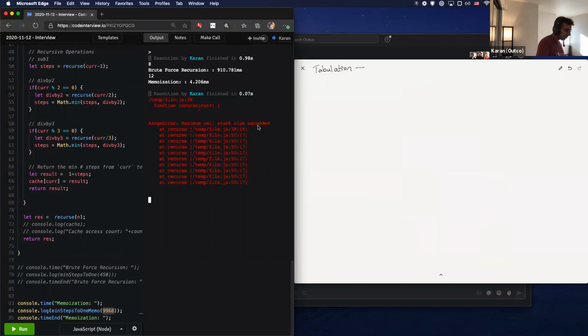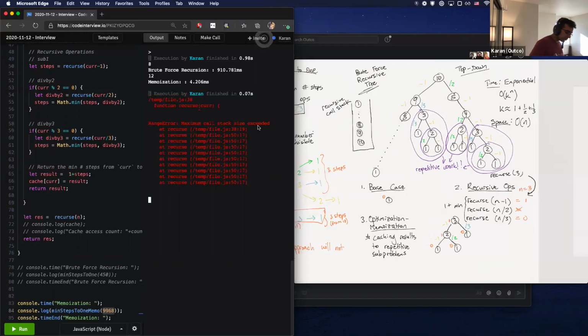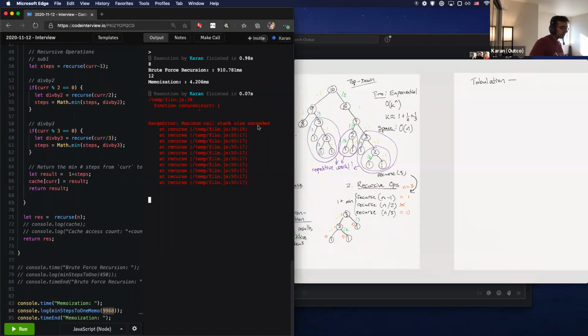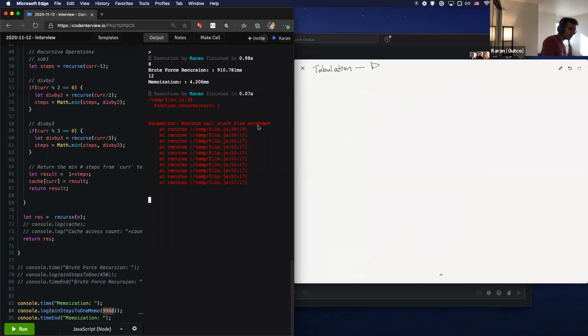What I talked about earlier with this optimization over here with memoization, it's called dynamic programming. There's another style of dynamic programming that doesn't necessarily involve using recursion. That's called tabulation. Right? Has anybody not heard about tabulation before in general?